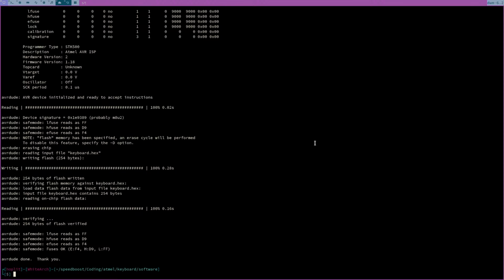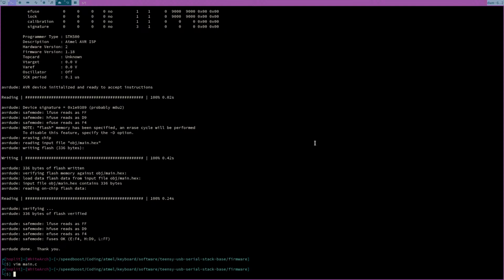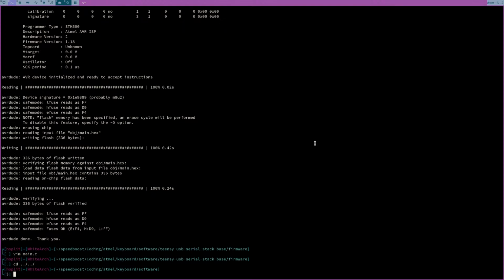So the problem was the reason why I wasn't able to get the... Right, hold on, no, this isn't it. Let's go back to Vim USB driver S.